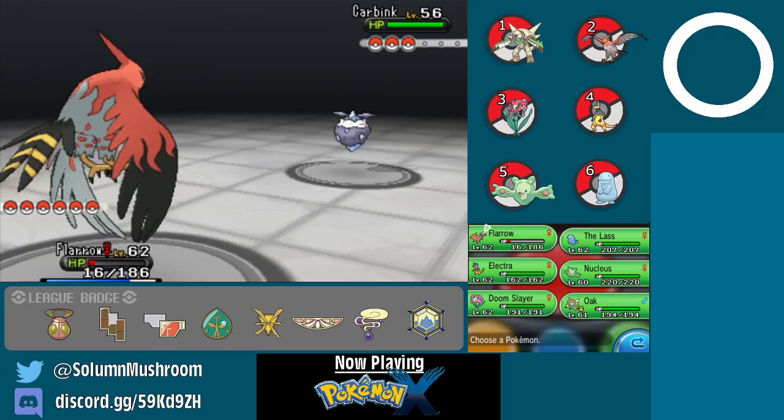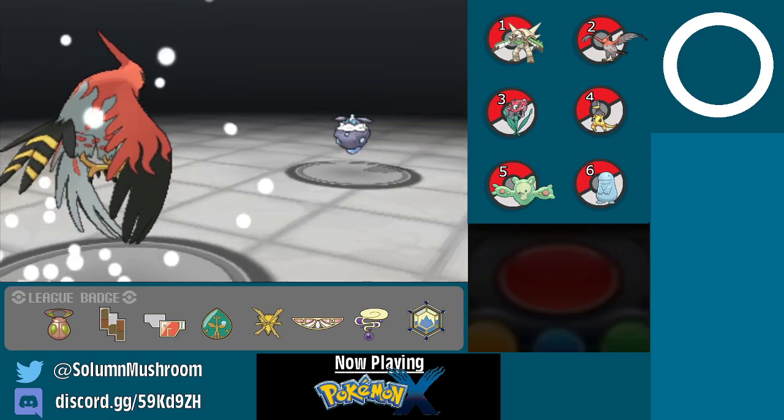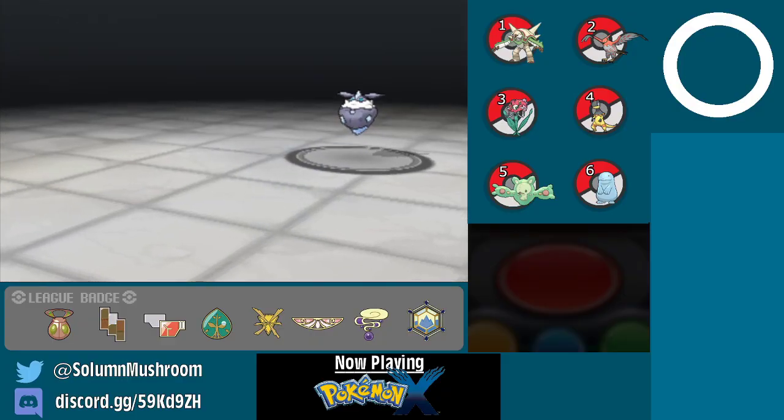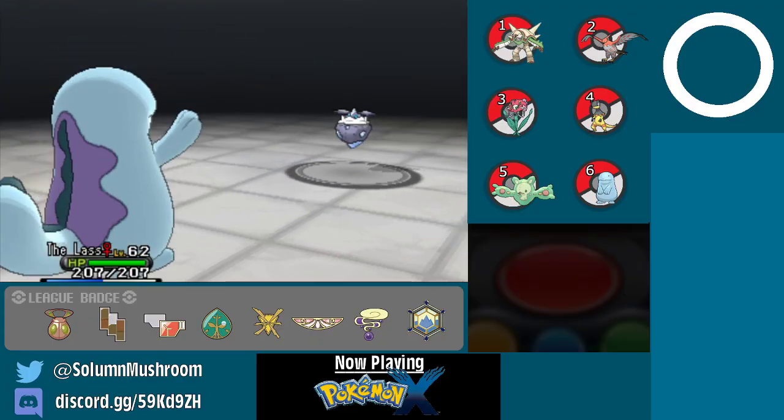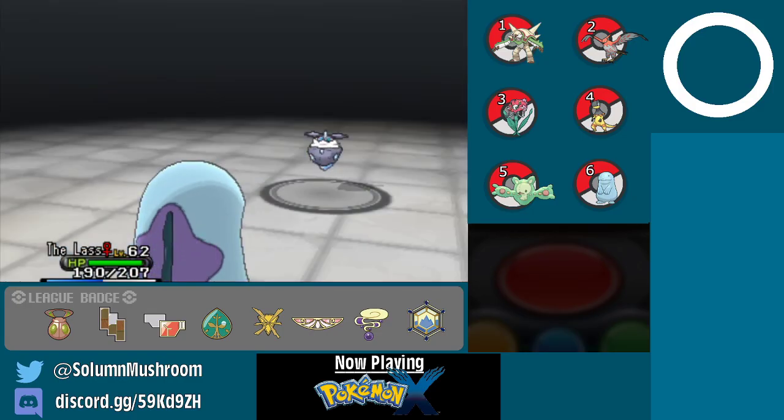Yeah, we are not staying with Flare. We are switching to the last, probably. Although Flare could handle it, I don't want to chance it at 16 HP, especially since that thing has Power Gem.